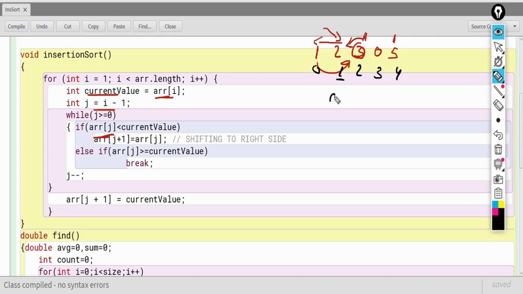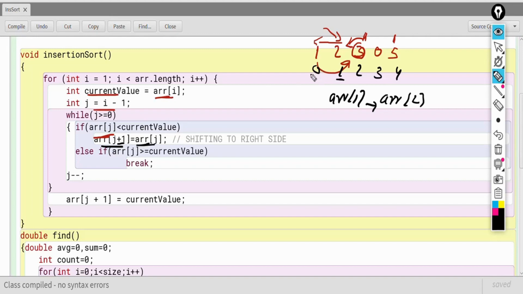So earlier its position was 1, now it has become 2. That's how it goes to the right. So that is the expression here: arr[j+1]. If you are talking about the one which has to go from 1 to 2, that will become j plus 1, so 1 plus 1, 2. So this is shifting to the right.